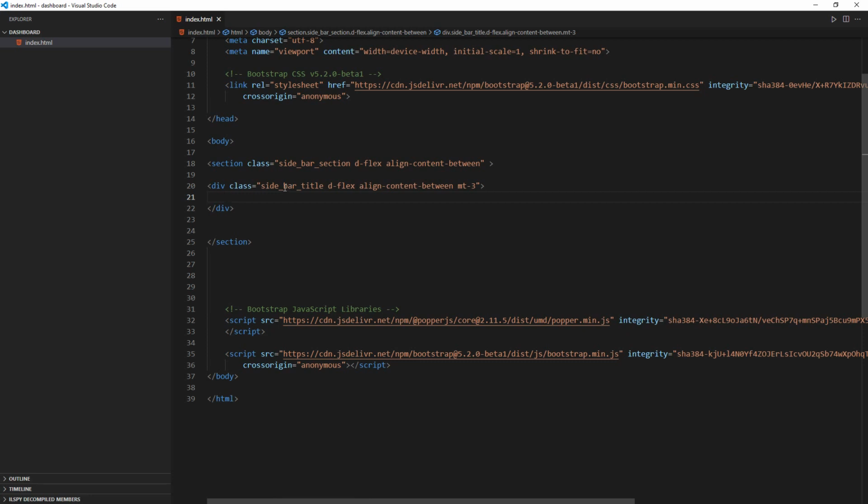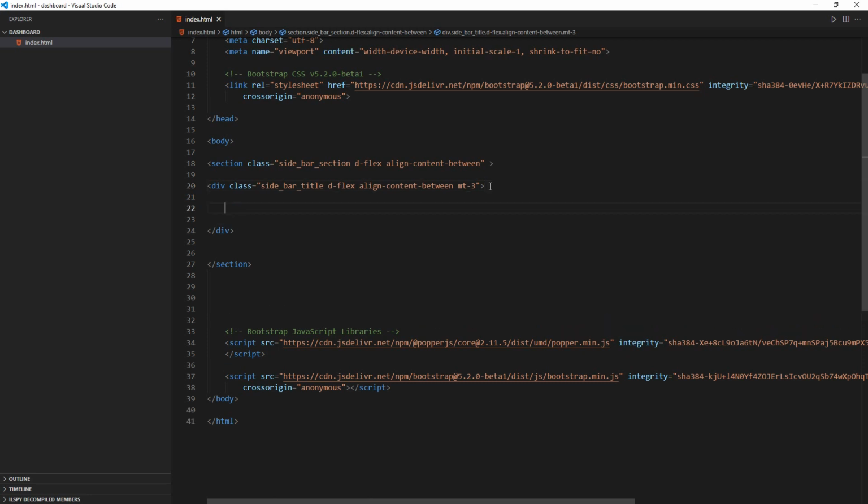And inside this one, I'm going to create another division, and this division is going to hold our logo, the company's brand logo. I'm also going to give it some styling classes, so I'm just going to have a division with text center.